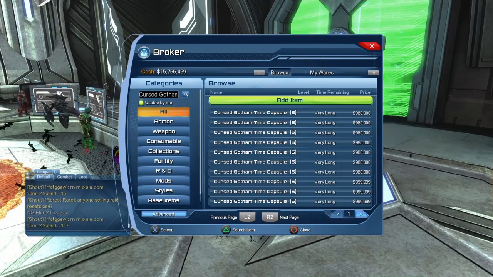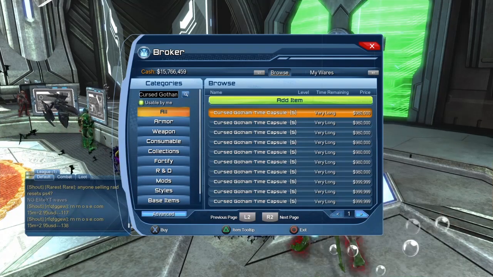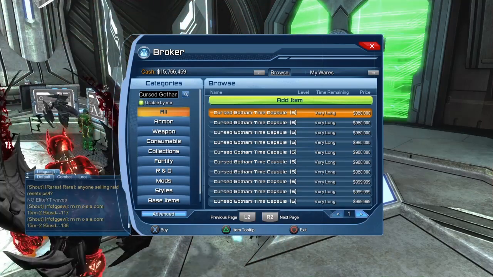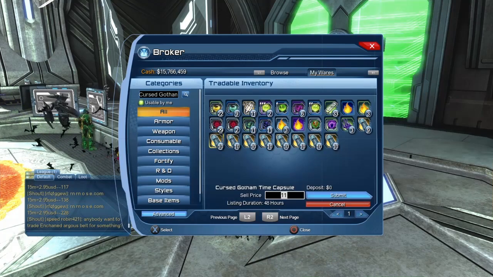So me, I'm already ahead of this. I've already looked in here and seen how much Cursed Gotham time capsules are worth. So as you can see here, the lowest price is 980k for 5 Gotham time capsules. See, now what I did, and this is where it comes in the part where I place 10. See, when people go to buy stuff on the broker, they're always looking for a deal. Always. And this is how it's been throughout all of DC's history. People have always looked on here for a deal, and most of the time they get it. So what I'm going to do is, since there's 5 for 980k, I can do a 10 stack for an even mil.